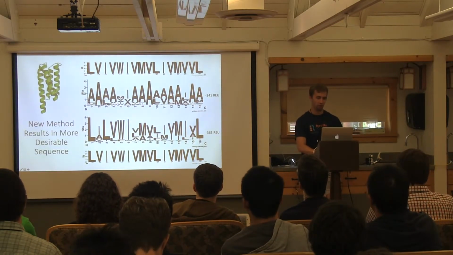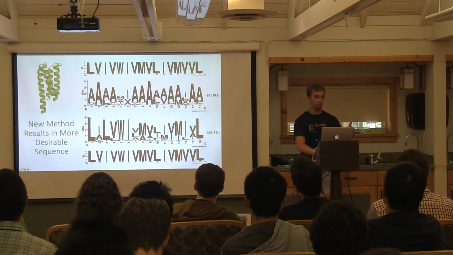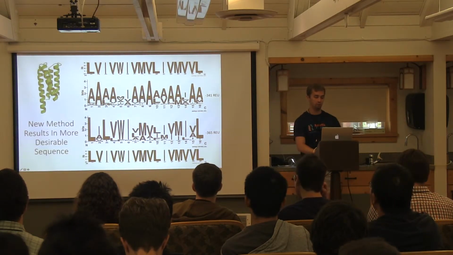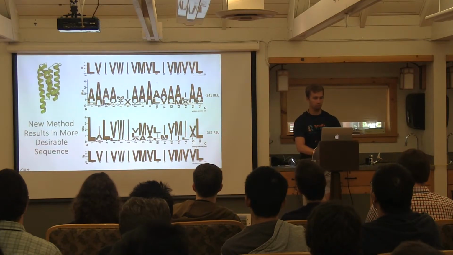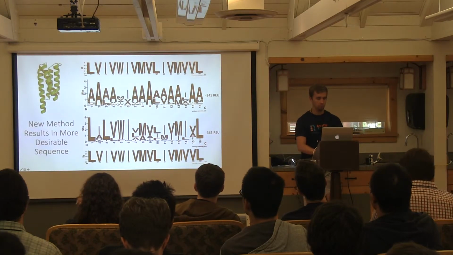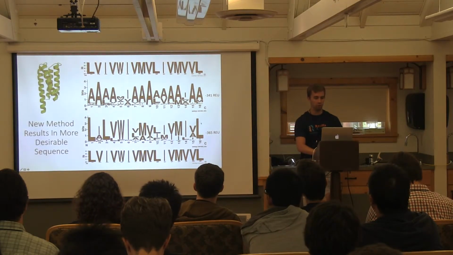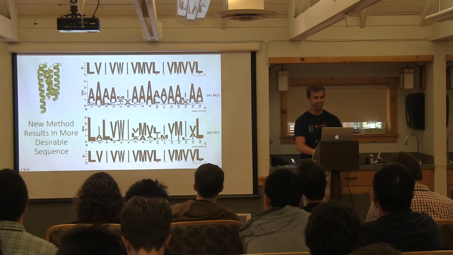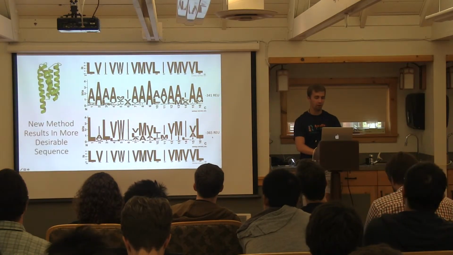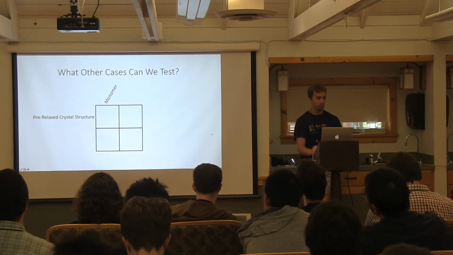all these A's are the current default that's currently in master, and then when you have a factor of four, top and bottom are what we get, the input sequence for just the core residues. You get a sequence that you would expect. You get more or less what you give Rosetta, maybe with a few tweaks here and there, instead of just getting all these A's. You also get a better score by about 24 or so. So this seems successful.